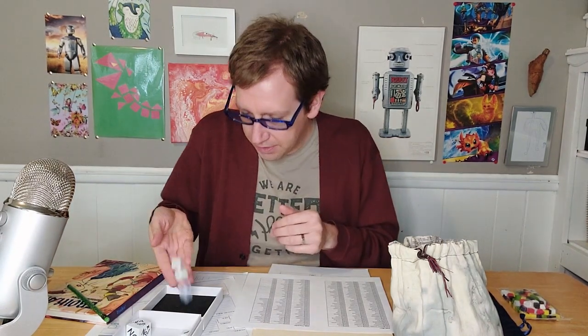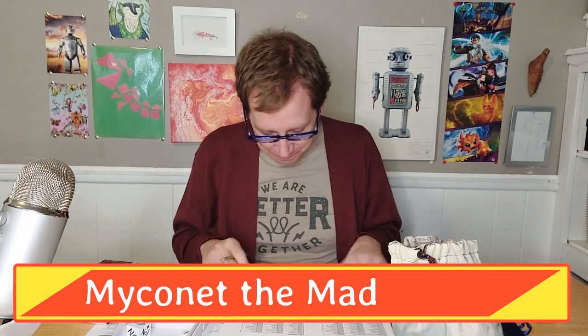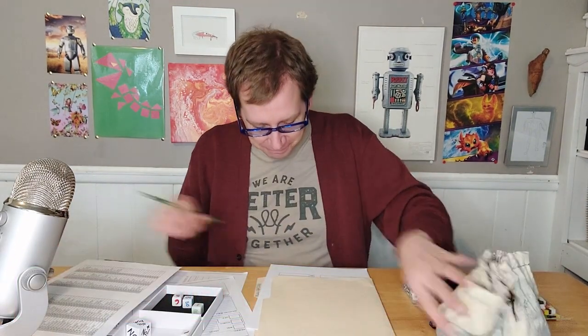Let's get a mean here. So that's a D366. 115. Myconet the Angry. And then we'll change that to Myconet the Mad, just so there's alliteration. Okay, so we have Myconet the Mad. I will add him to our NPC list.